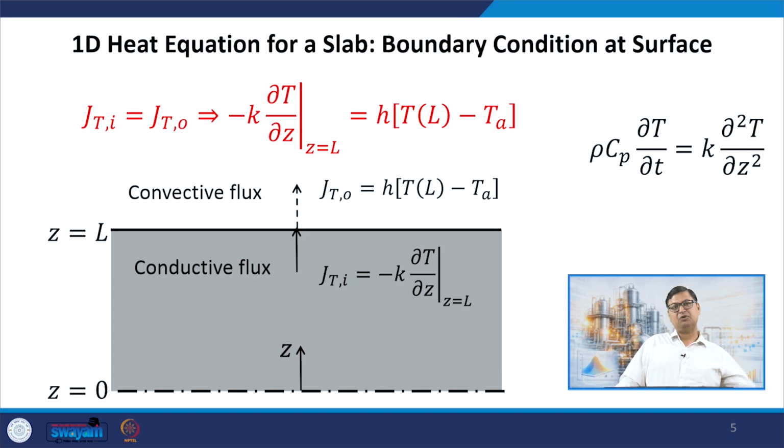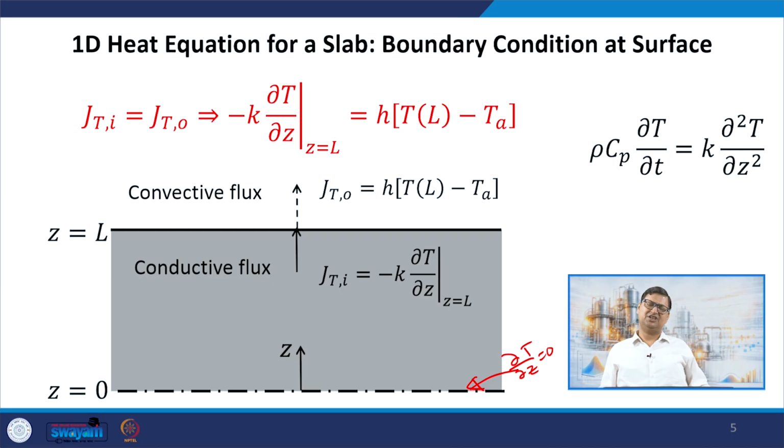Okay. The next boundary condition, naturally, now that I am looking at only the half thickness, that is L equal to h by 2, because that is my concern. I already have figured out the boundary condition here, that is dT/dz is equal to 0. And now I am interested in the boundary condition at the top surface, let us say, right? And the condition here can be figured out by this, right? Whatever is the heat flux that is coming from within the slab to outside is what is equal to the outward flux going out of the slab, right?